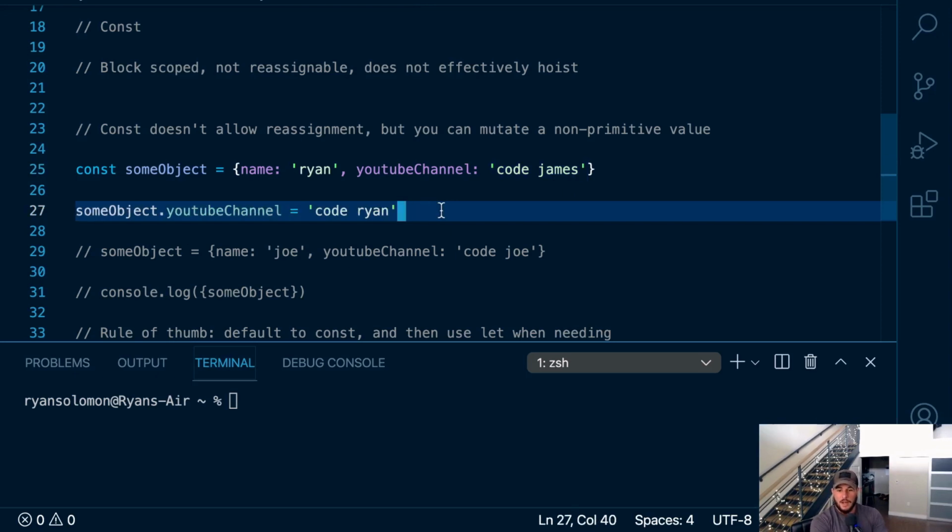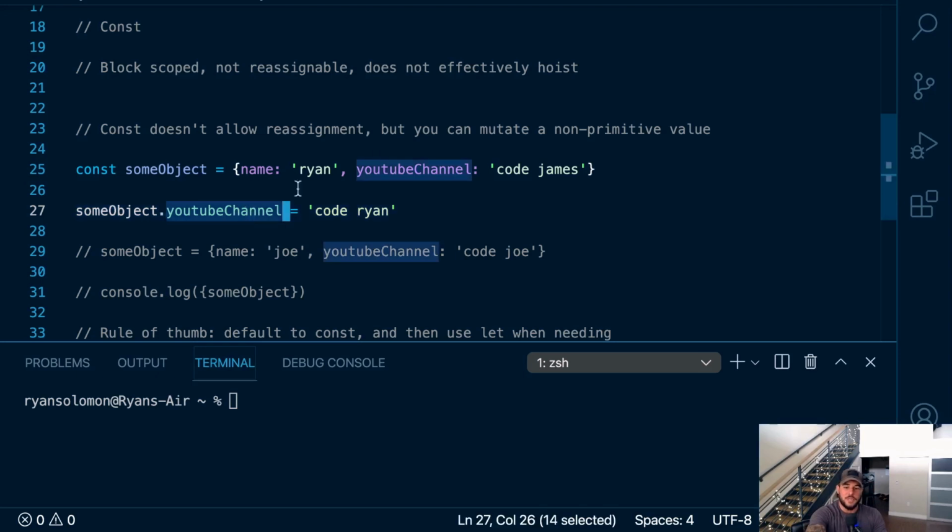But here on line 27, I access the YouTube channel property on this object, and then I reassign this property to code Ryan. So some object, this constant, is still pointing to the same object.